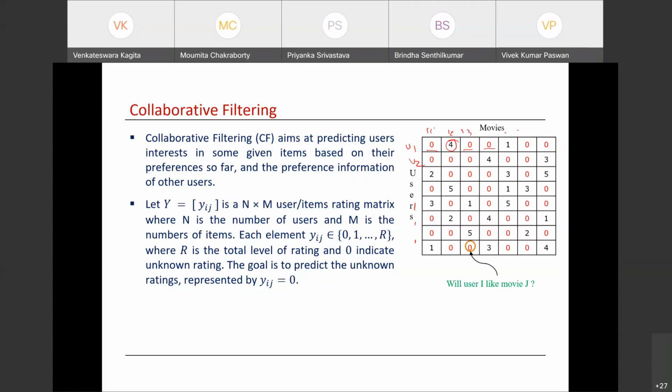So the question is, will user I like movie J or not? So 0 means, will he like this item or not. It is mentioned movie here. If it is movies, movies. If it is items, you generalize it to items. If it is a movie recommendation domain, items are equal to movies. If it is a book recommendation domain, items equal books and so forth. And this rating can be one of the ratings 0 or 1 to R. Here it is on a 5 scale, so 1, 2, 3, 4, 5 are the ratings. 0 means an unobserved entry.